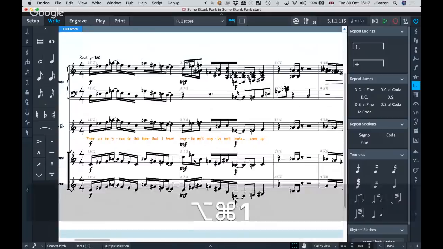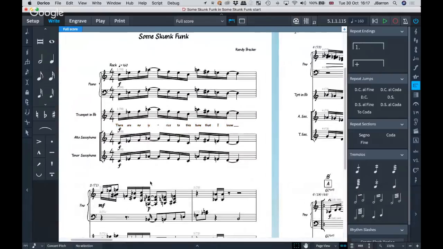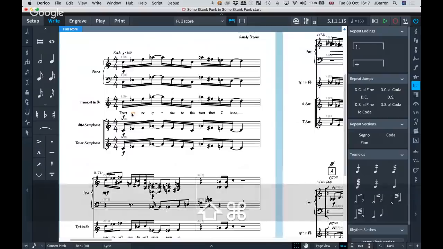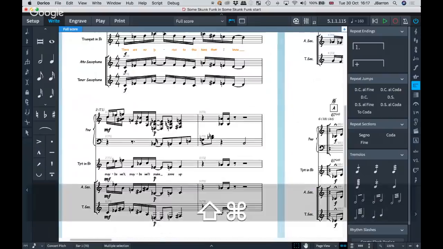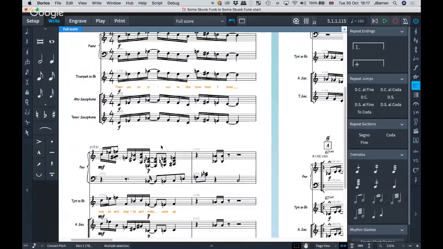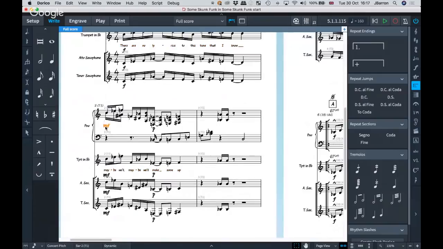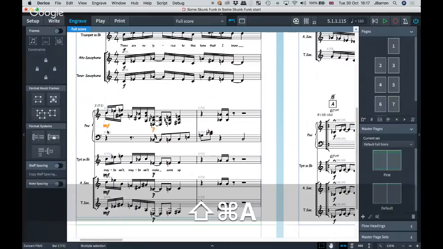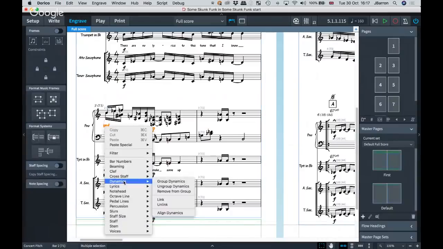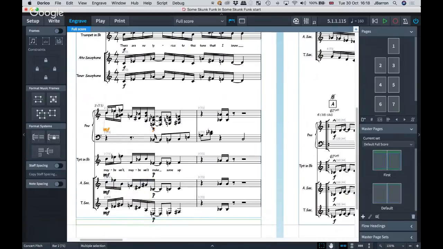And you'll also notice these kind of changes if you're in page view. So here, if I select one, do select more, I'm going to get some lyrics selected here. Select more again, then I have more lyrics. This is useful for dynamics, because you sometimes want to group dynamics, and sometimes you just want to align them and you don't want to group them. So if you're in engrave mode, you can now use select more to select these two dynamics, right click and say align dynamics, so that those are aligned, but they're not grouped, because sometimes that's the way you'll want them to be. So for lining things up, that can be a very useful option.